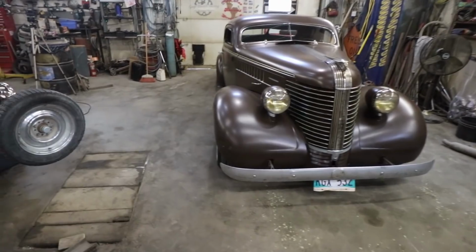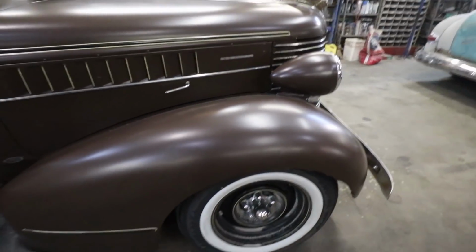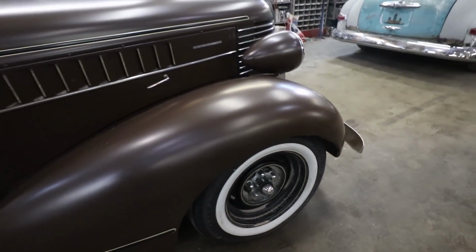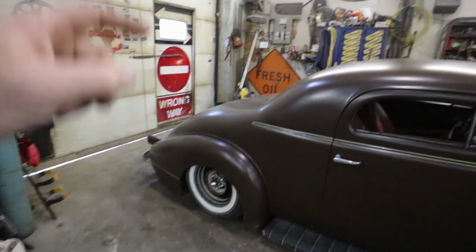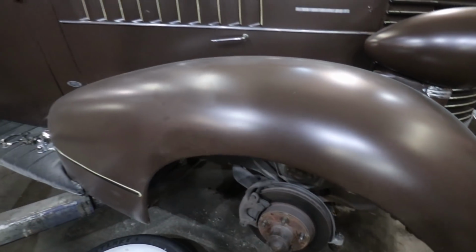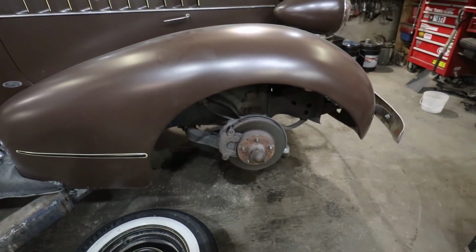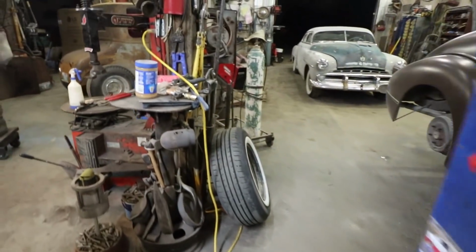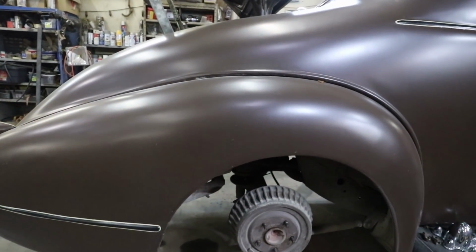I got this one back in, put my new tires on, but now I got some major rubbing happening, I guess being radials. So I'm gonna have to try to roll my fender lip if I can. Then I adjusted my brakes, but I got it too tight in the back there, so I gotta loosen the one drum. Just a little bit of work there, but I'm gonna have to change out my springs. My lowering springs are a little too much, so I gotta go hunt around, find a new set of springs. And as other people have been saying, and I know it myself, bags suck.